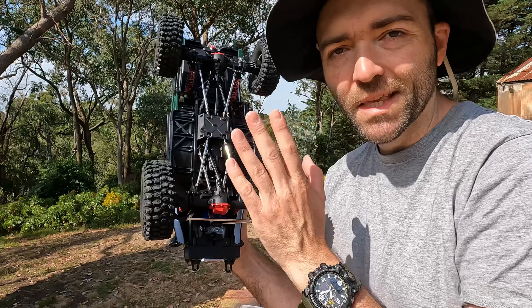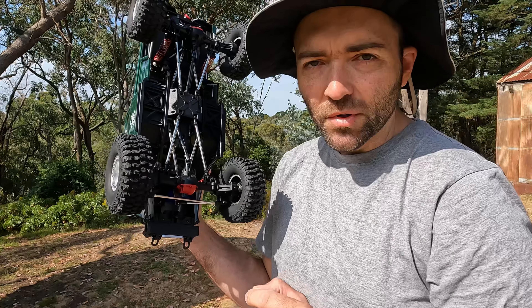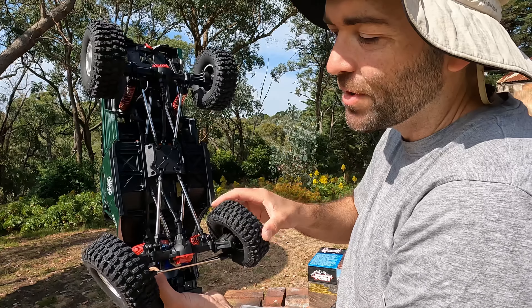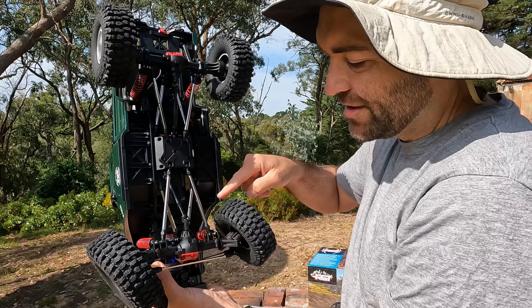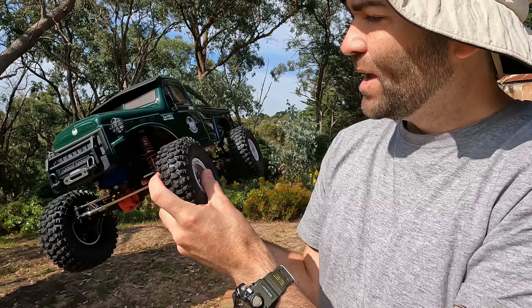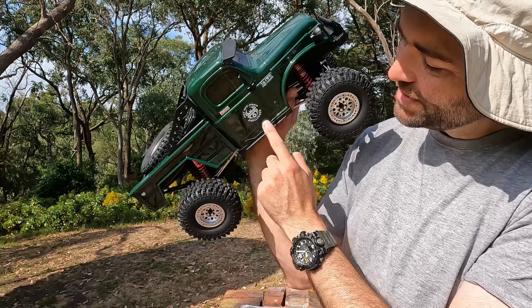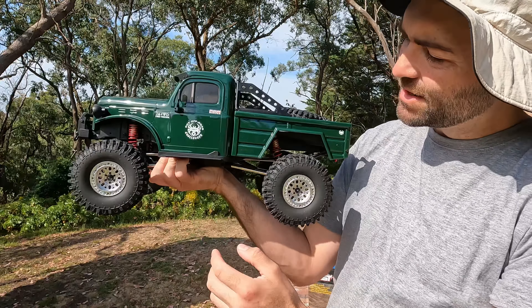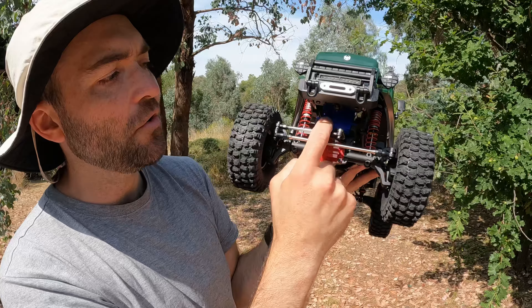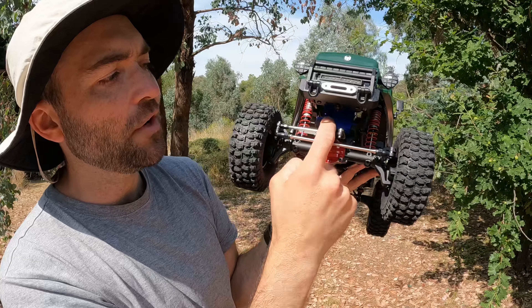Servo up front — it says it's an RGT branded 25 kilo. There's a metal servo horn. Two and a half millimeter drag link and steering link. It's using CVDs for the front axles, so you don't get crazy steering angle. This might be my first nitpick. When you've got a fully loaded car, I wouldn't mind seeing universals that give you a better angle. Even portal axles can do that. The nice thing about CVD, or constant velocity drive, is that at all rotations it's a constant velocity. With a universal, because of the way unis work, you get a speed up and slow down at full lock, whereas CVD gives you that constant smooth velocity.